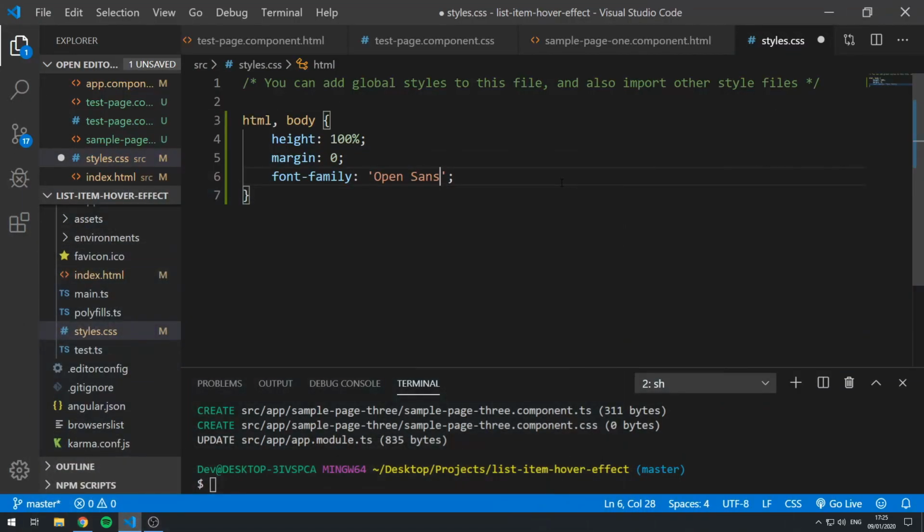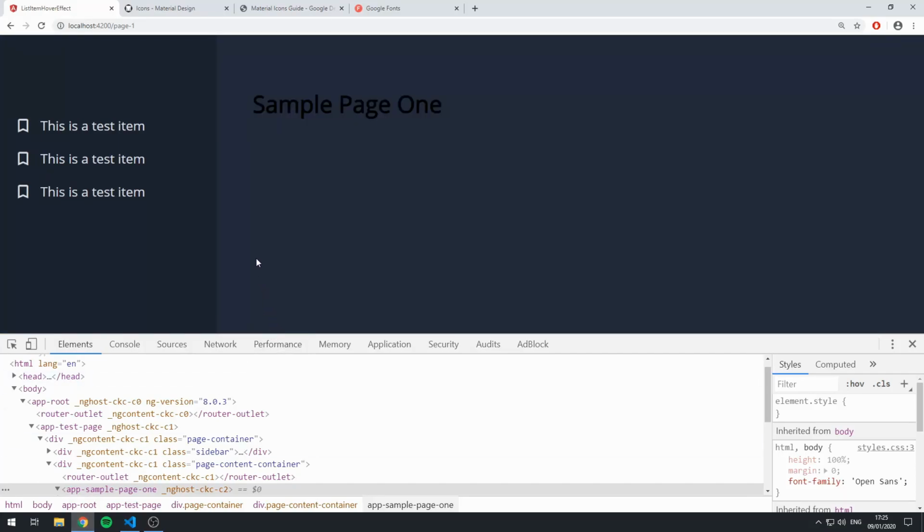So by doing this, we should be setting all of the elements in our application to use the font family Open Sans by default. Okay, let's save that now and let's go back to our application. And there we go. Cool. So now the font of this has been changed to Open Sans.